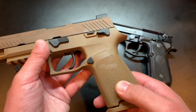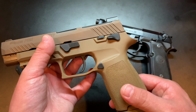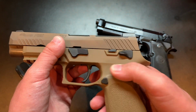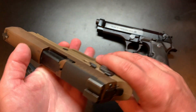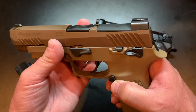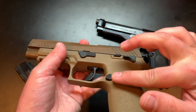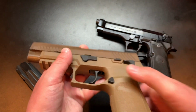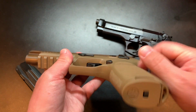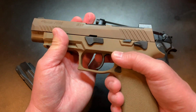The grip texturing is nice. It could be a little more aggressive, but it's enough that you notice it. This little thumb indention, finger groove indention on that side, very nice. I like the shape of the mag release, and it sticks out more than some others. A lot of them try to make it flush and then extend out, so you kind of roll your thumb over it. But this one, as you can see, is extended beyond the grip frame, which I like.